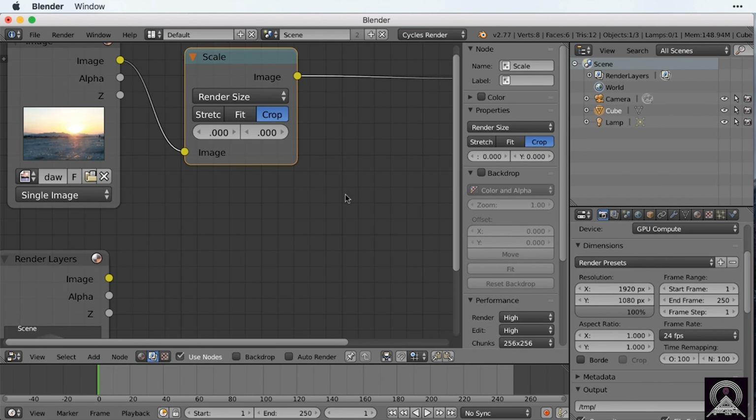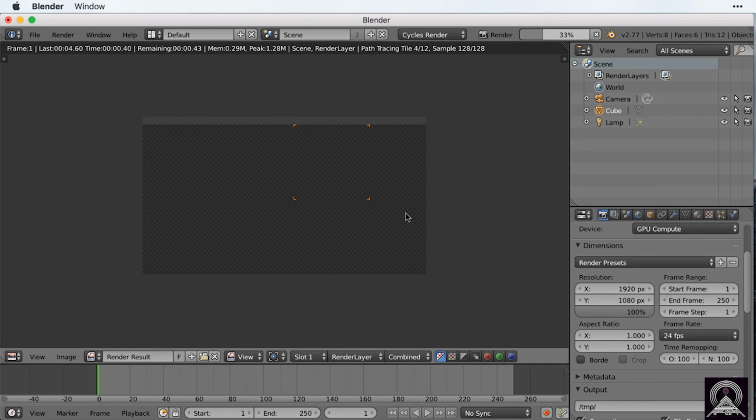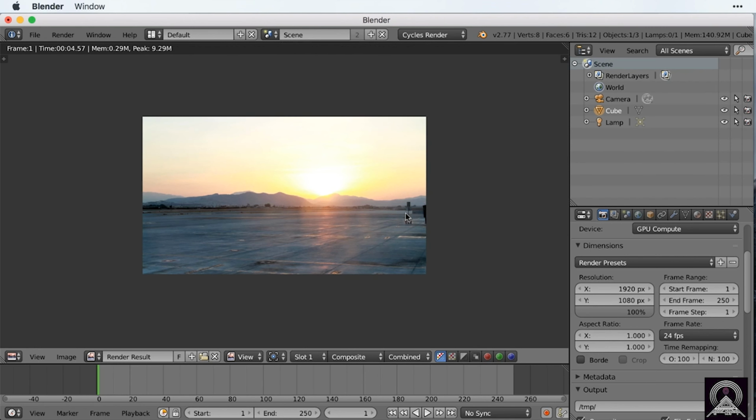Now it shouldn't matter. Let's render this scene out again. We get the cube there, whatever the rendering settings are set at. So that's the whole picture cropped in to fit the 1080 scene. So that's absolutely fine. We can adjust that if we wanted to, but that's fine with me.